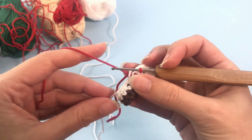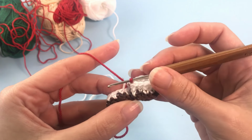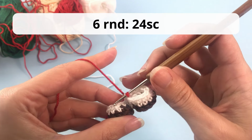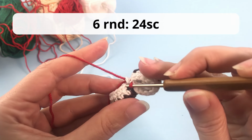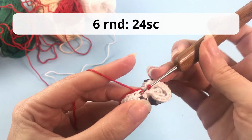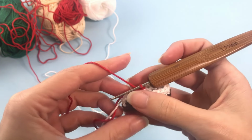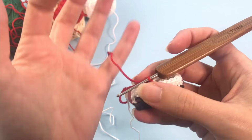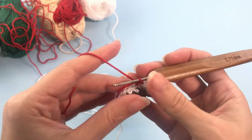Now, here we go. All right, and now we will work our next round all around the 2 legs. So you have 12 stitches from one leg and 12 stitches from the other leg. So the round number 6, you will work 24 single crochet all across the 2 legs, all right? Here I will show you.